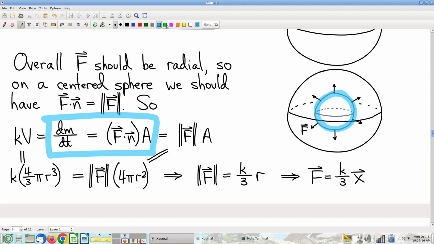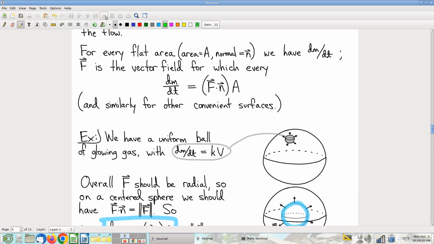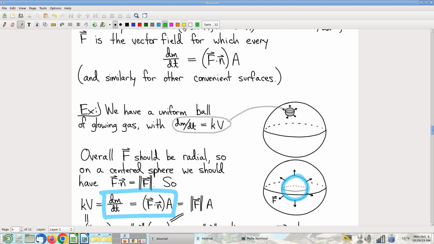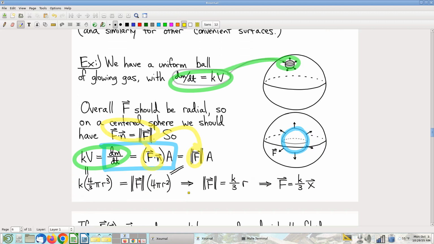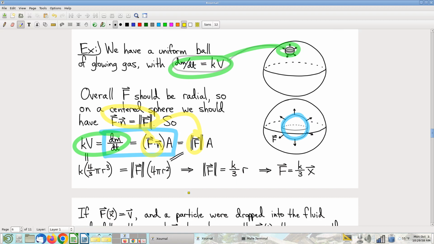So on the one hand, I previously argued that the amount of flux has to be proportional to the volume, because after all, the volume on the outside doesn't matter. Any gas that's on the outside, light flows in and then out, net zero. And gas that's on the inside, all of its photons flow through. So a nice simple formula there for the left side of our definition equation. F dot n, recall, we just argued there, has to be the magnitude of F. So starting with, again, our definition of the vector field, this blue equation, we know how to compute the left side, we know how to compute the right side. And now I can kind of bring it all together.